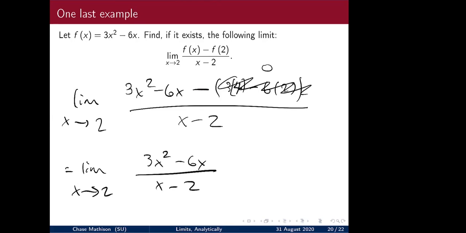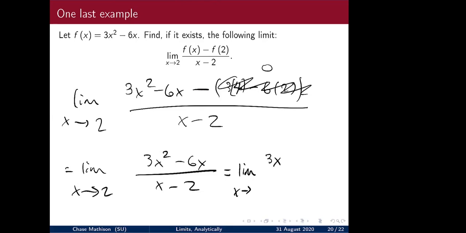And then this is something that's going to happen a lot. What do we do next with the top? I factor it. Anytime you have a polynomial over another polynomial, which is known as a rational function, and you're looking at a limit like this, almost always you're going to try and factor either the top or the bottom, or maybe both, and try and get something to cancel if you're getting something that looks like 0 over 0. Because if I just plug in 2, I get 0 over 0, right? So I need to factor the top. What does the top look like when I factor it?